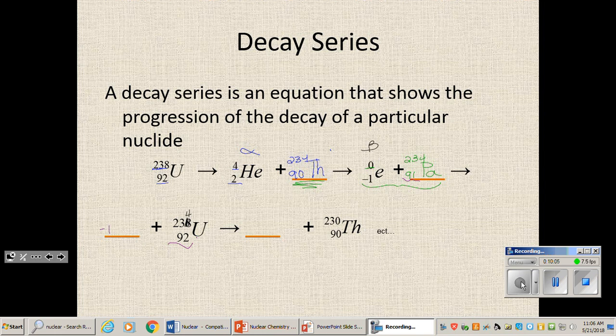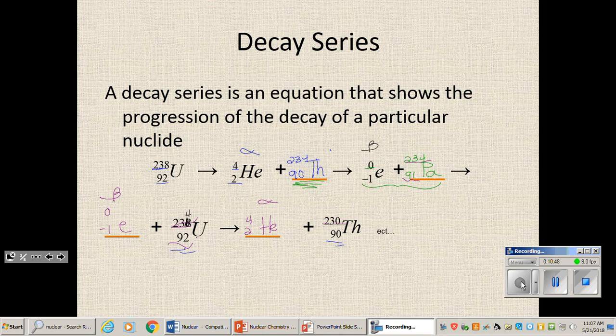We can see the mass 234 has not changed, so this top number is a 0. You'd also have to be able to fill in the type of radiation. In this case, it's a beta decay. Again, you're asked to fill in the type of radiation, so we have a nuclide of mass 234 going to 230, so that's a change of 4 mass units. 92 going to 90 is a change of 2 mass units. So this is an alpha particle, an alpha decay.